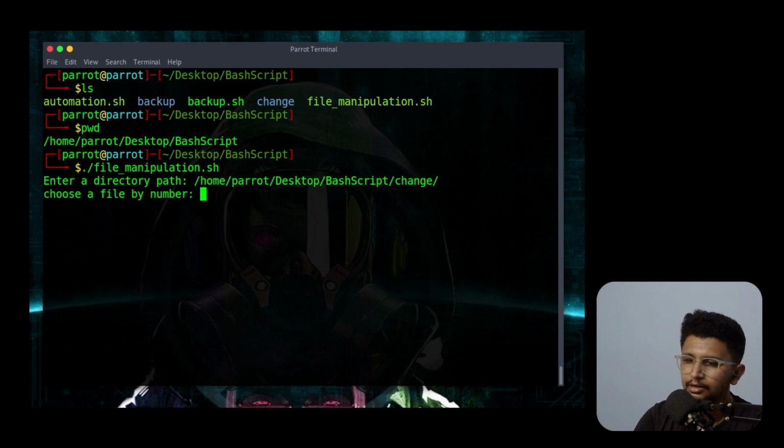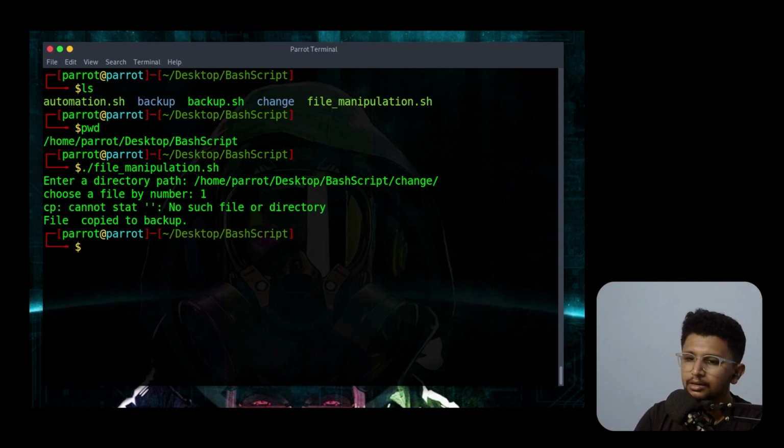That will be the directory. So you can see, choose a file by number. I specify one. No such file or directory.